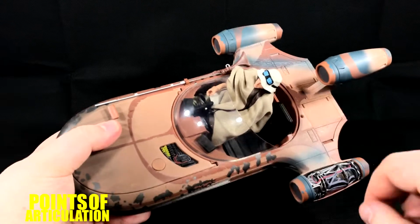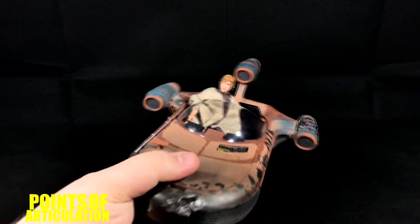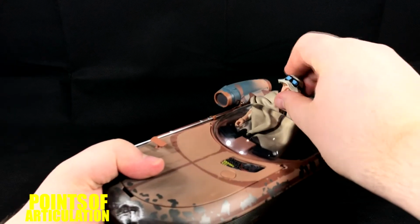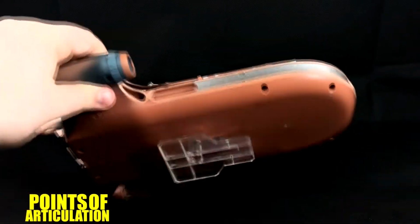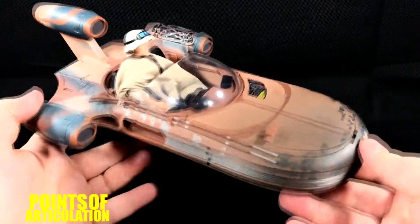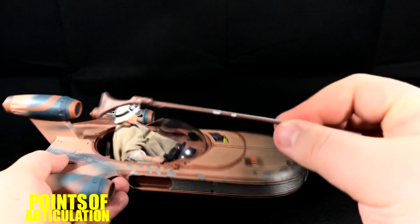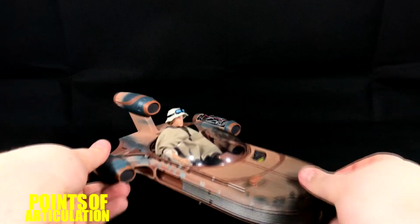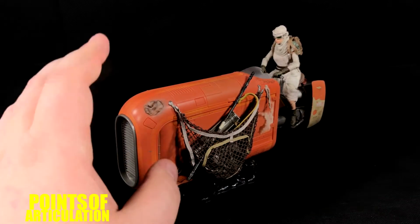The figure itself is pretty good. Comes with a hat, a poncho, a couple weapons. The face sculpt, that's up to you. I don't really care for it, but you know what? I put the hat on and there you go. But it's pretty awesome. Now on the bottom, it comes with a translucent stand, so it makes it look like it's hovering. It's a nice touch. You also get this giant rifle. I like that. So pretty sick. Now the final vehicle deluxe we have is Rey on her speeder.